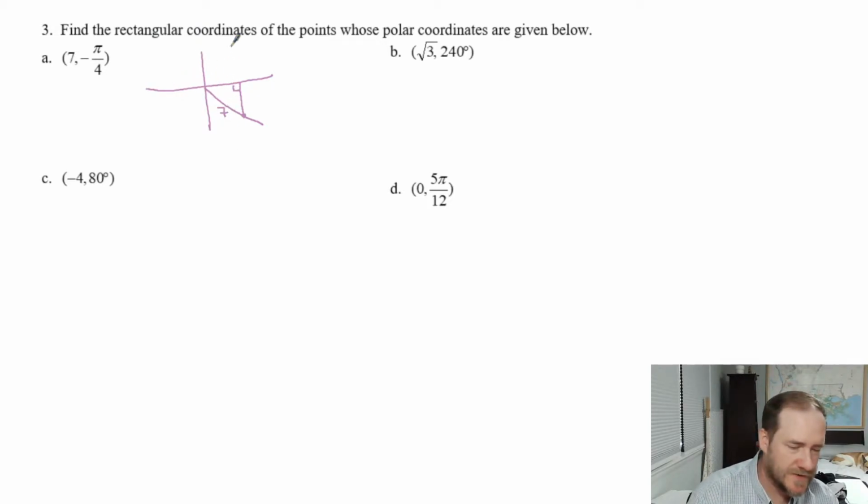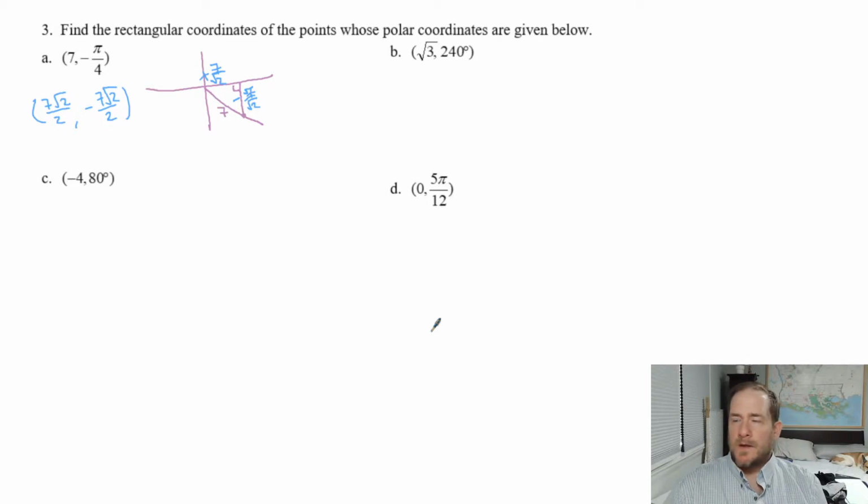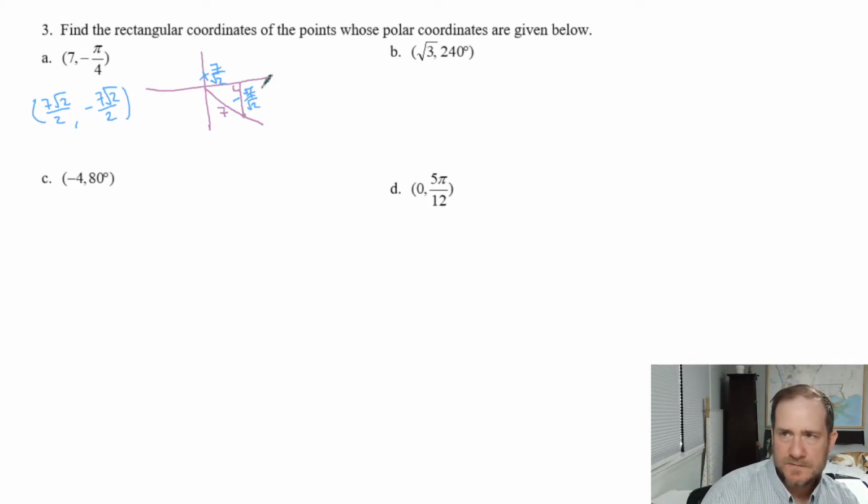You know the hypotenuse is the leg multiplied by √2. So the leg then is 7 divided by √2, and this one is also 7 divided by √2. This one will be positive, but this one will be negative. So my coordinates will be, if I rationalize my denominator, 7√2/2 and negative 7√2/2. I'm just going to leave it at that. I would say the best approach there is to just do it by geometry. It's easy enough if you know your special right triangles.